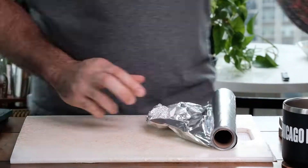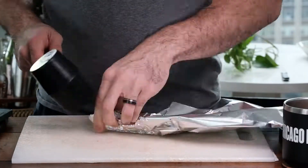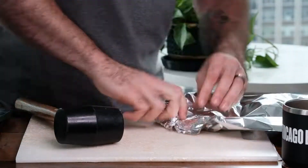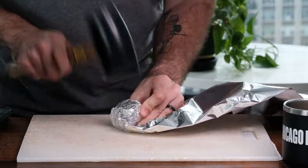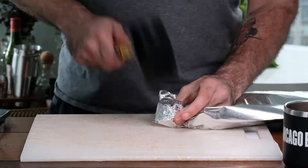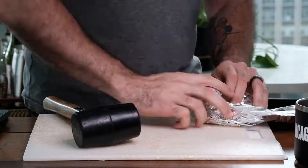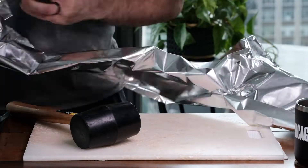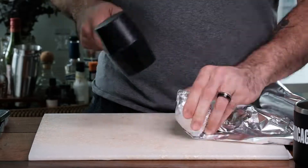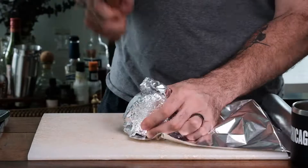When I've seen this done before, one of the problems that arose was that even when you hammer the outside, the inside remains pretty loose, and that leads to the ball warping when you hammer it, which leads to cracking on the outside. So I tried to hammer it as I went along. I don't think it was very effective — I needed to hammer it way more, but it was also a huge pain because I was trying to roll up the ball and keep it in one piece while hammering it without tearing it too badly.